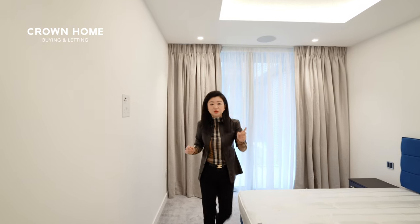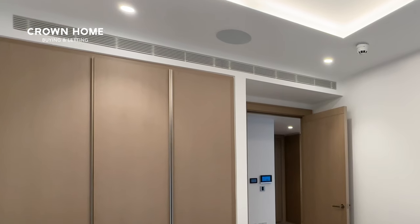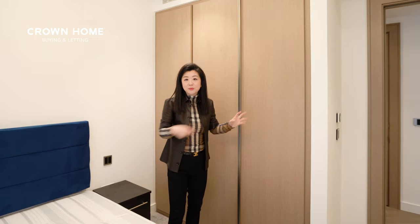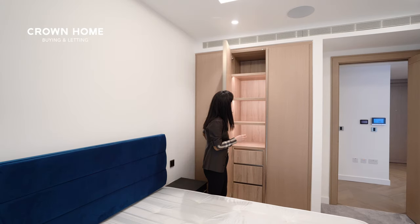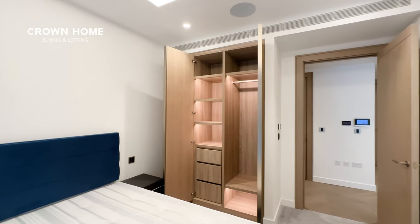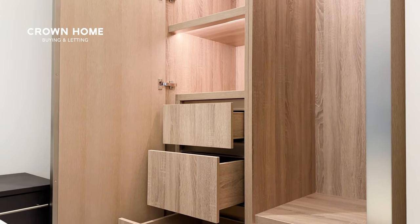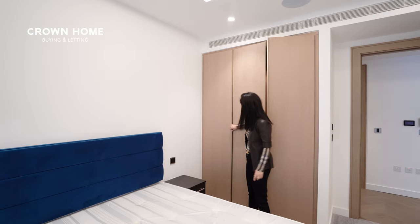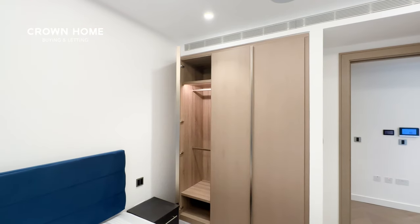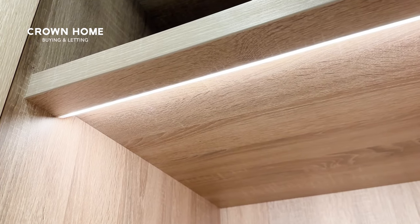Right above the wardrobe you also have the heating and cooling, and the control panel for the bedroom is separate to the living room. I really like this wardrobe design — the reason is practicality. They put lots of shelves and drawers so you don't really need additional storage, and on this side there's even more space. They also fitted it with internal sensor lighting.